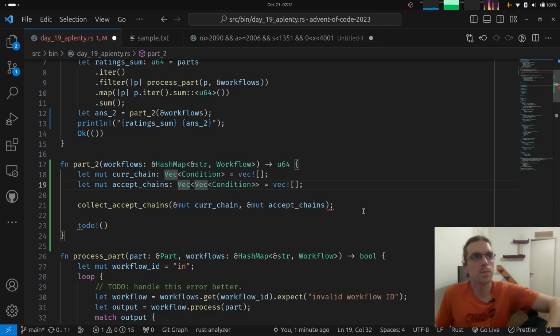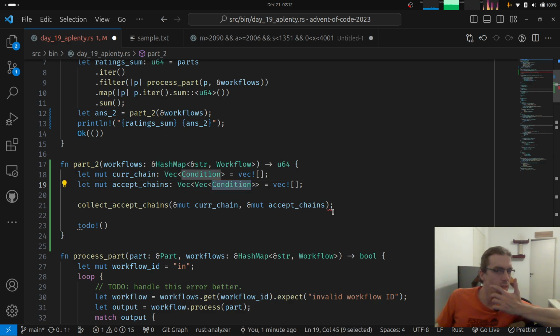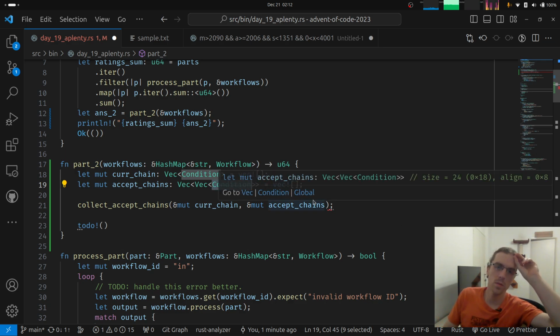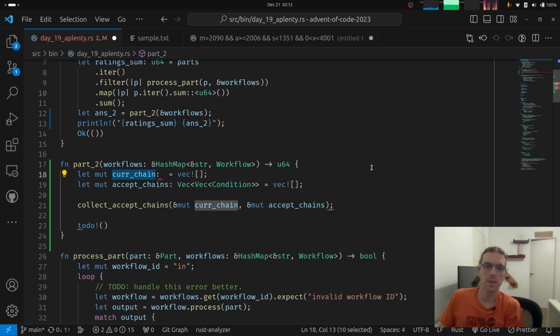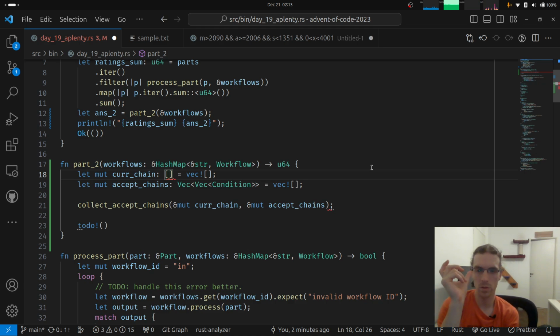I'm trying to think in terms of this thing that we had before, the conditions, but maybe it would be better to think of this as basically not a current chain, but an array of 4 intervals for the variables x, m, a, s, and they would start full, from 1 to 4,000, and then whenever you are evaluating things, you restrict these intervals with the different conditions.